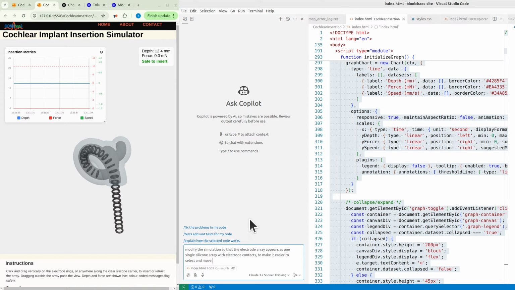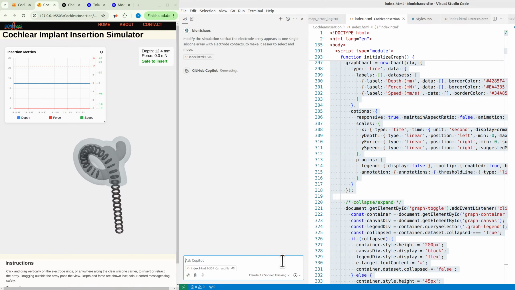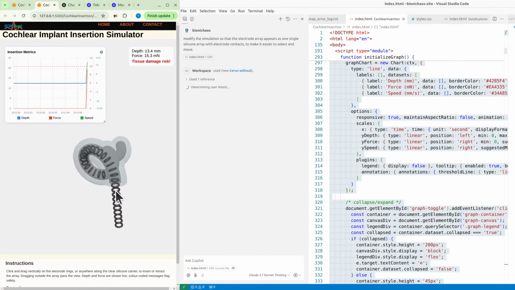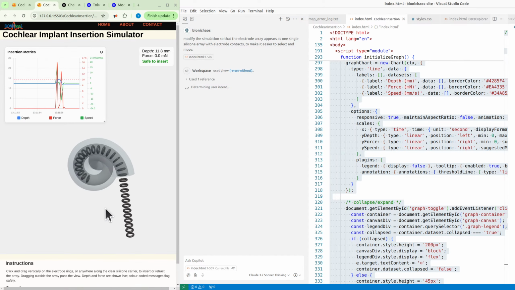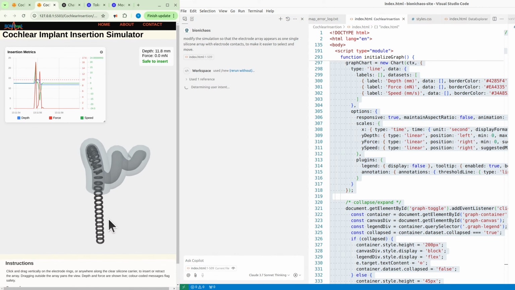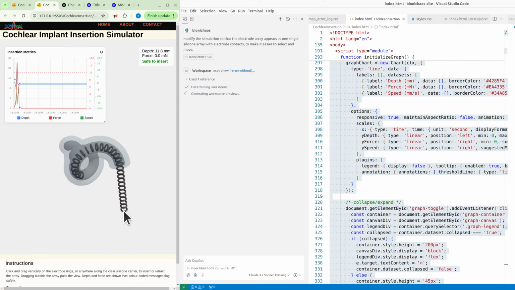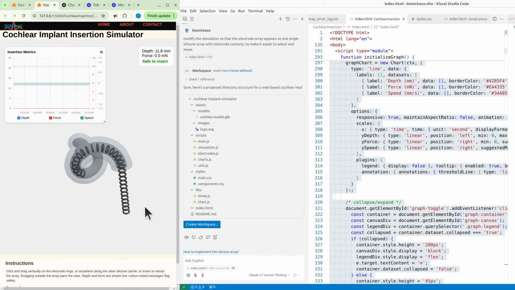And we have this prompt: modify the simulation so that the electrode array appears as one single silicone array with electrode contacts to make it easier to select and move. And that kind of makes sense, except it might actually remove the electrode contacts, and we'll see how we go.